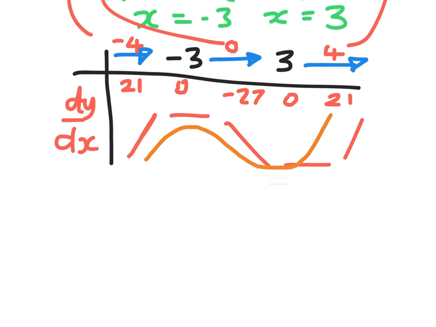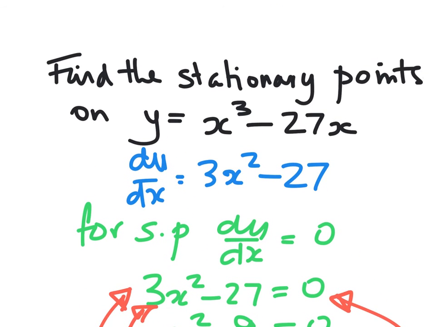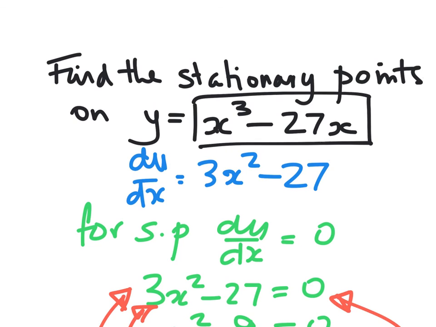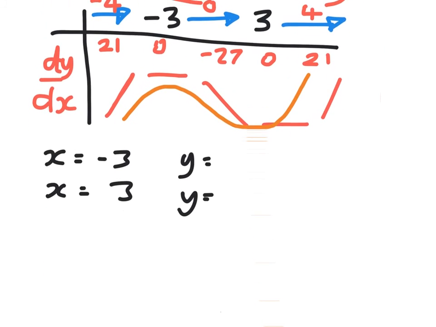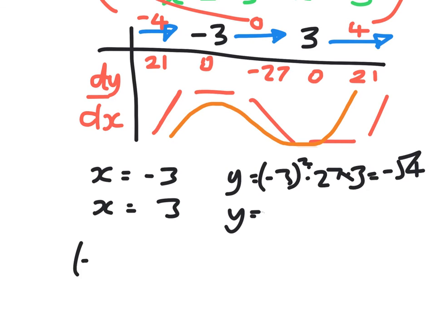So to finish the question off, we know the x numbers are -3 and 3. We need to work out the y numbers. How do we do that? We substitute them way back in at the start, so let me find what the start is. Start was y equals x cubed minus 27x, so -3 cubed minus 27 times 3. That is -3 cubed is 27, take away 1 is -54. So the point, that can't be right, guys, is it?